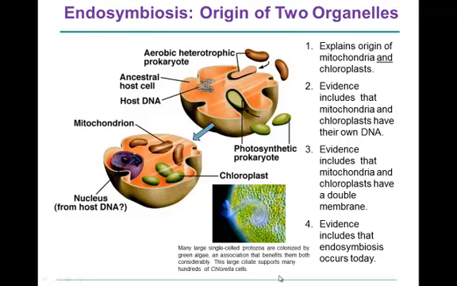Here, in fact, is showing a large protist with a bunch of green algae. These little spheres inside are all green algae. Hundreds of this green algae called chlorella that are inside this cell. So it's kind of interesting that this does occur today. And so that is the hypothesized origin of mitochondria and chloroplasts.